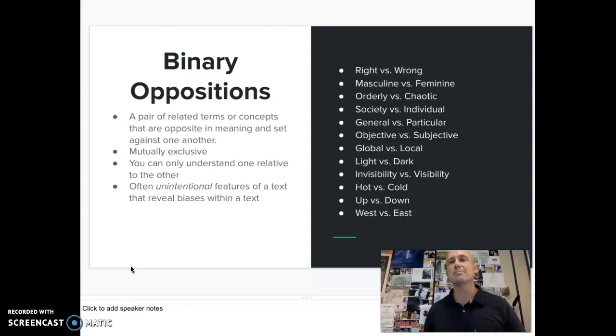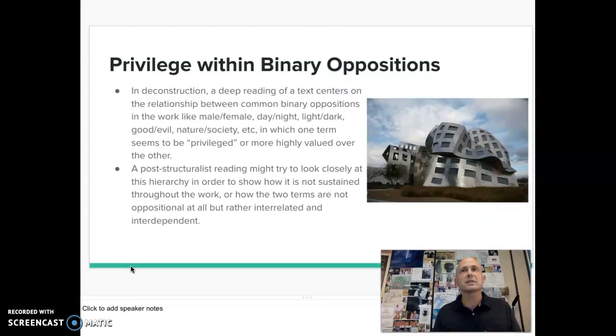And what you'll see here is most of the time when you see binary oppositions at play, it's not necessarily like an intended feature. I mean, to a point it is, like good and evil, light and dark, hot and cold. To a point, of course, it's going to be intentional, but I think sometimes you'll see some more subtle ones that maybe the author does not intend that start to emerge throughout the text that can be very revealing as well. So oftentimes, though not always, these are more unintentional features, things that just happen and manifest. When you talk about things that matter, binary oppositions start to emerge from them. So let's look at that.